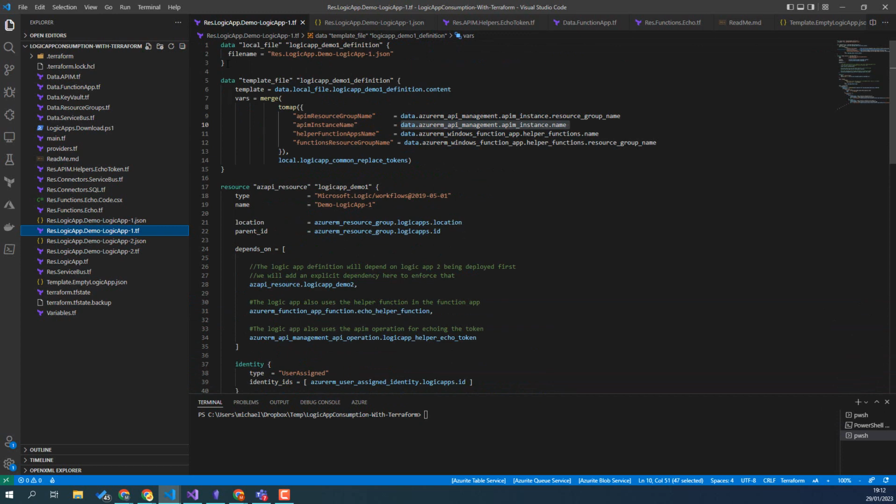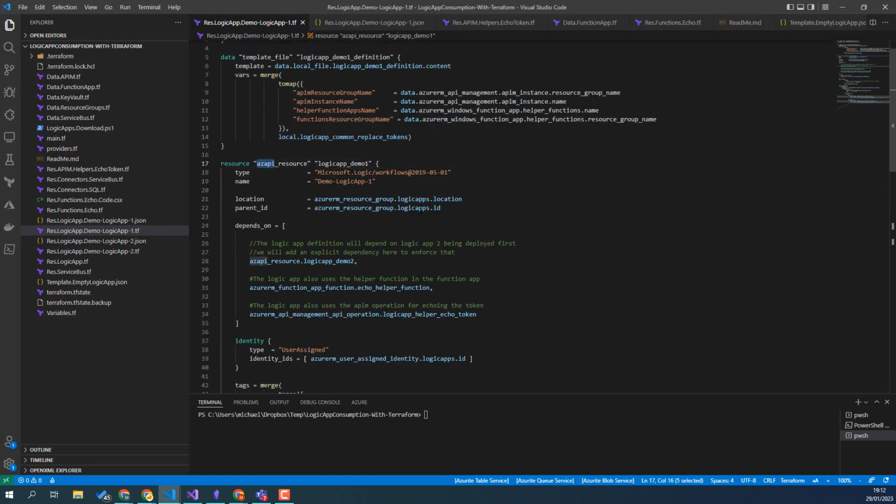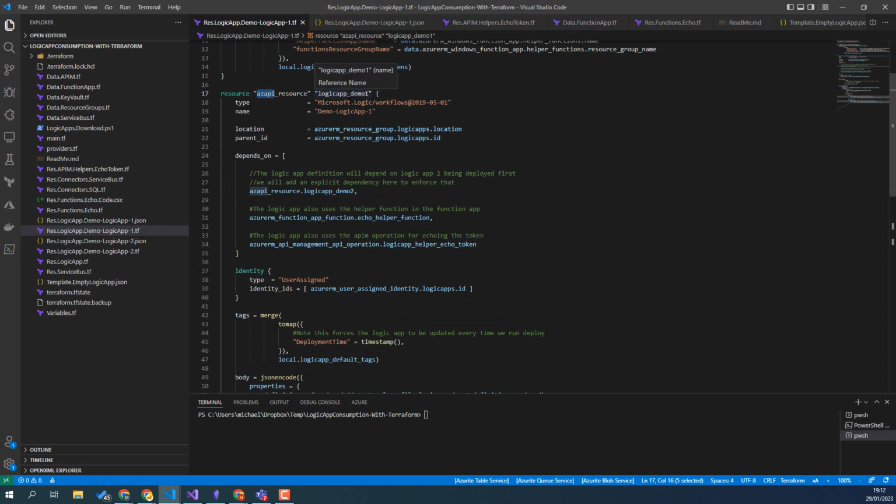So at the top I've defined a file. This file is going to have my workflow.json in it, which we'll come on to in a minute. This bit I'll come back to in a second as well, but the bit I'm looking at for now is this resource. We're using the azure API resource here, and I'm going to define the demo1 logic app in this file, and then this other file here is the demo2 one.